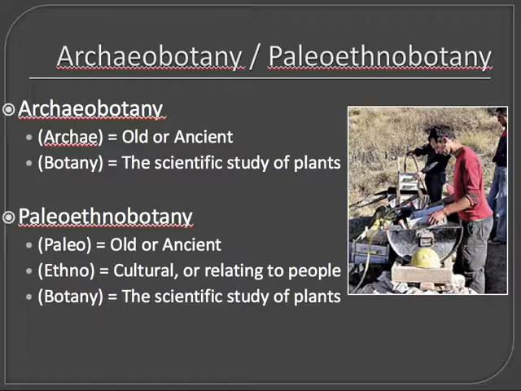To distinguish ourselves from that science, sometimes archaeobotanists refer to themselves as paleoethnobotanists, which is a ridiculously long and absurd term that is so unnecessary. But it is actually a better term than archaeobotany in the sense that it's more descriptive. It actually does a better job of telling you what archaeobotanists do. So paleo, just like archae, means old or ancient. And botany means the scientific study of plants, just like it does in archaeobotany. But it adds this ethno, and that's like ethnography or ethnology or ethnic, right? Ethno refers to culture. And so with ethno, it means cultural or relating to people.